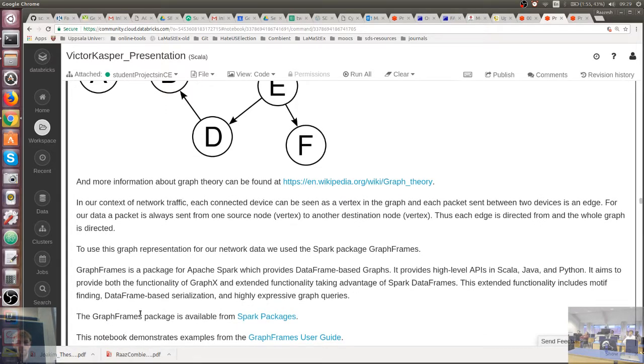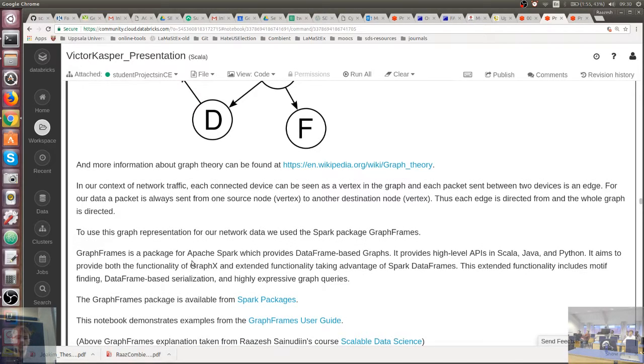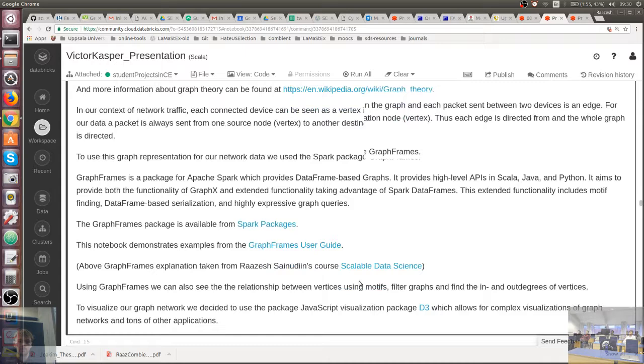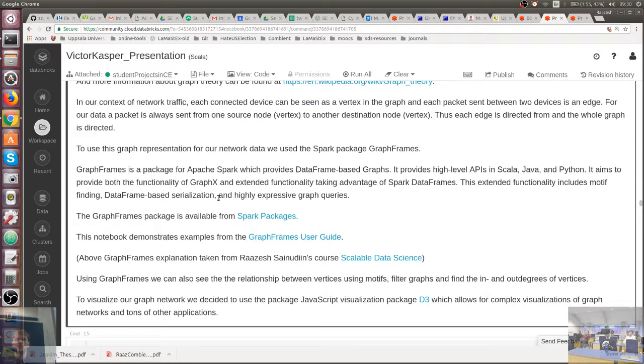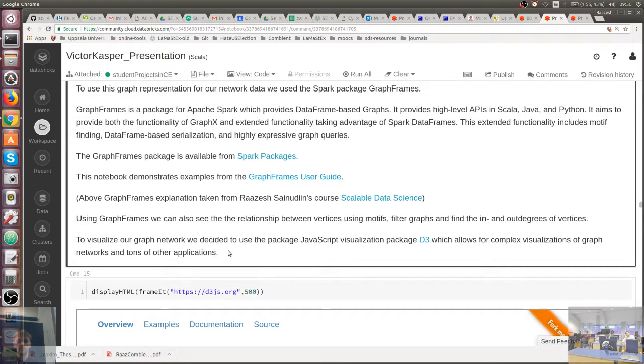And to do this, we use the Spark package GraphFrames. And here we took a description of it from Rust. So it's a package in Apache Spark for data frame based graphs. It has an API in Scala, Java, and Python. And to visualize it, we use the JavaScript visualization package D3.